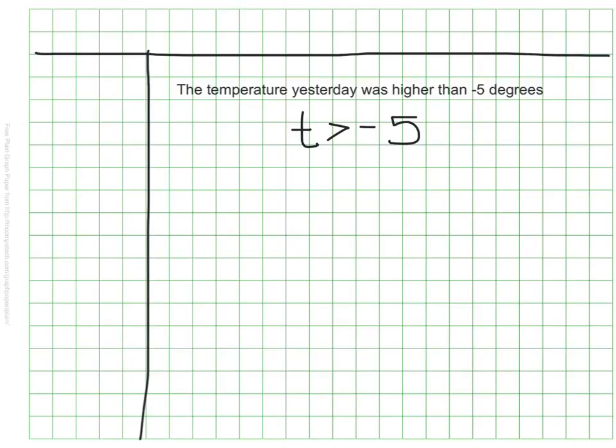I can also graph this on a number line. I might not know the exact temperature, but I know that it wasn't -5, so I'm going to make that an open circle on my graph. I also know that the temperature was anything that is bigger than -5. So I'm going to put a line to represent that it could be any number more than -5, and I'm going to put an arrow at the end to show that it could keep going, because it really could, right? This could be anything that's bigger than -5. It could be 120 degrees. Probably unlikely, but that is something that would fit in this inequality.